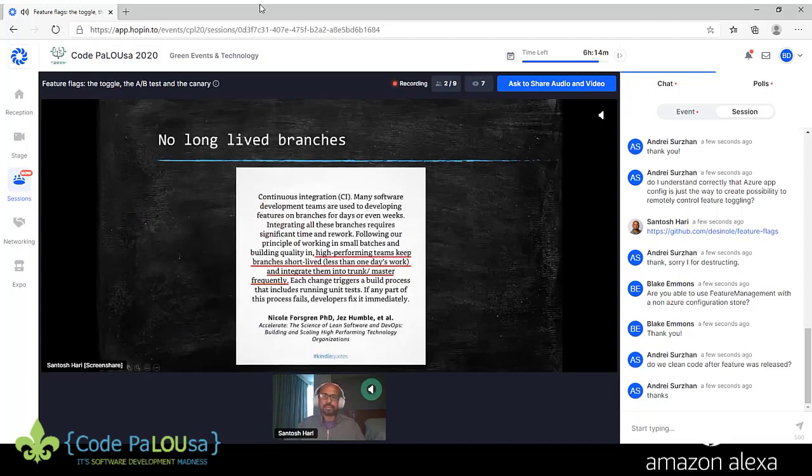In fact, this is a quote from Accelerate. With feature flags, the release of software to users becomes a business decision instead of a technical decision. The execution of a section of code or features no longer needs a dedicated source code branch, but it becomes an execution branch. So don't let your code live in long-lived branches. Just deploy frequently and merge your code frequently.